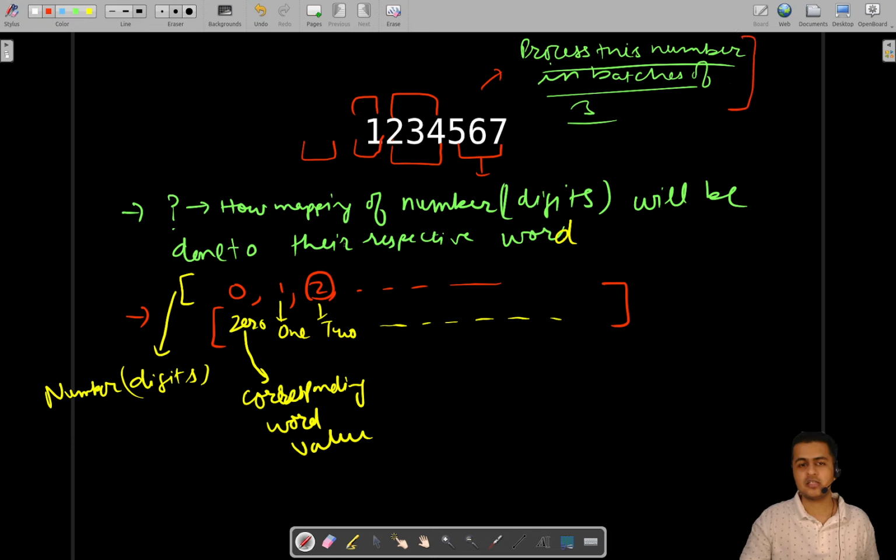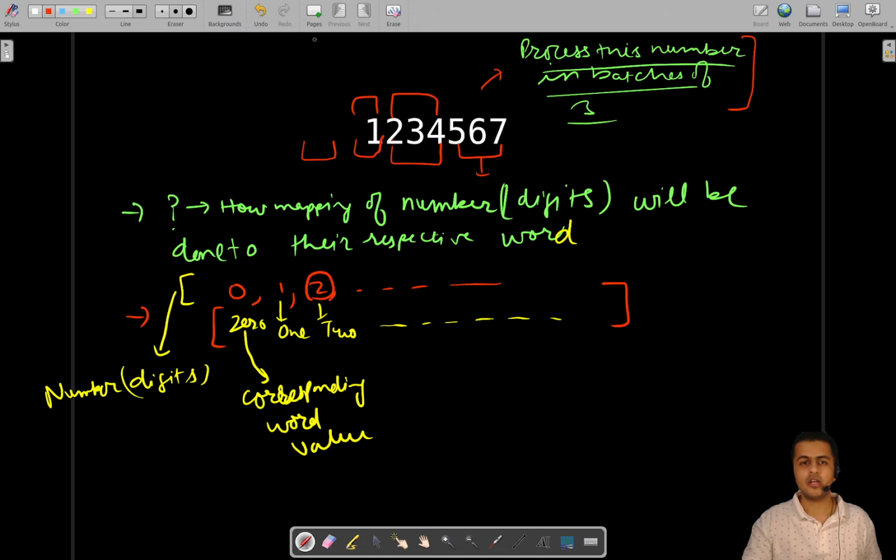The other is that mapping should be done, from integer to their respective words, and this will be achieved with the help of an array of strings. Okay, so indices in those arrays will represent the numbers or the digits, and their values will represent the corresponding equivalent words to those numbers or digits, you can say.